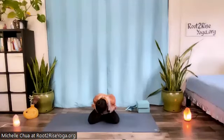And press down to your hips and inhale to slowly rise up. Again, be gentle as you transition. Uncross the top leg slowly. Uncross the bottom leg. And one more stick pose. Straighten the leg. Circle out your feet.